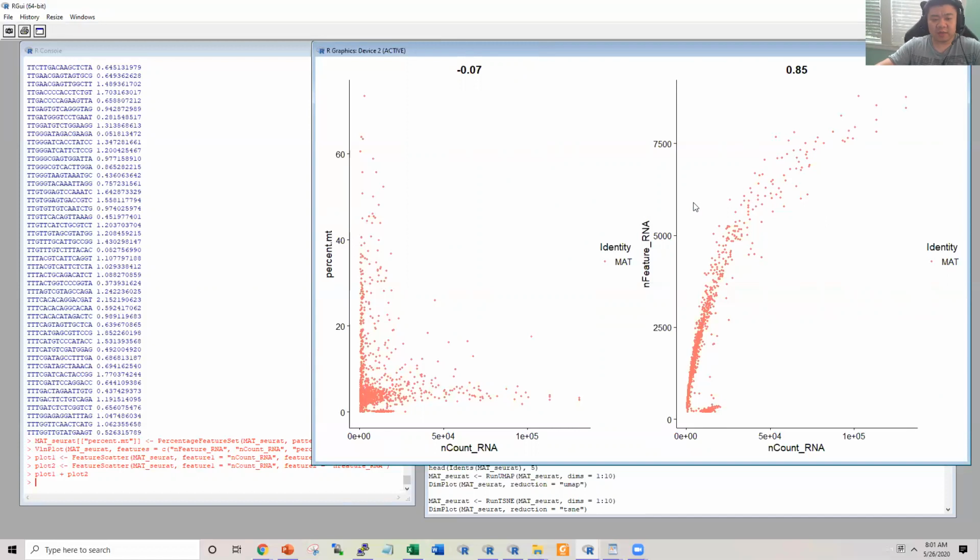Each bead can be attached with multiple cells with certain probability, and that results in the total number of gene features observed from this bead being increased. So we consider these as beads that may be attached with multiple cells, which need to be removed.